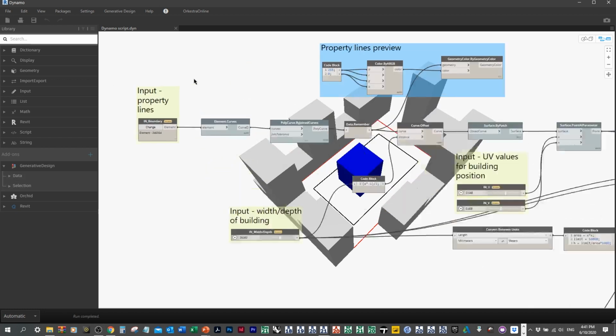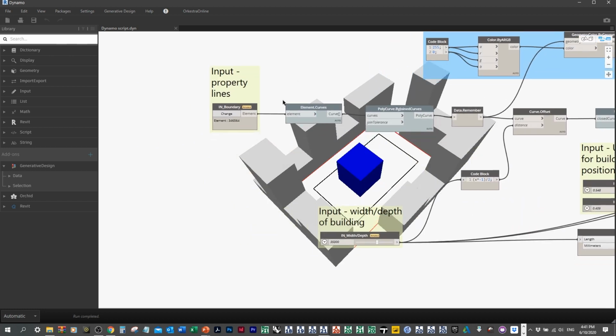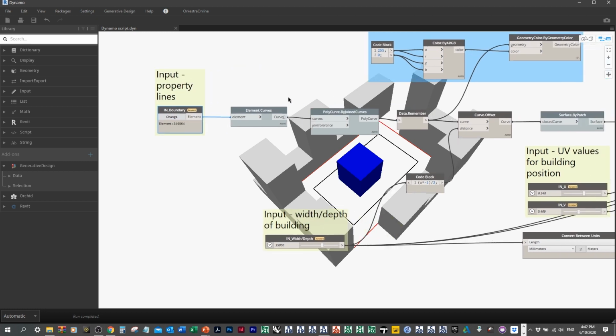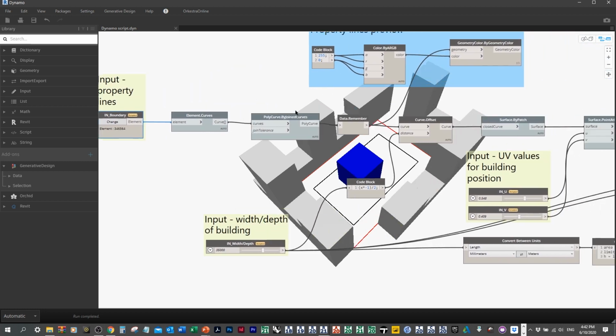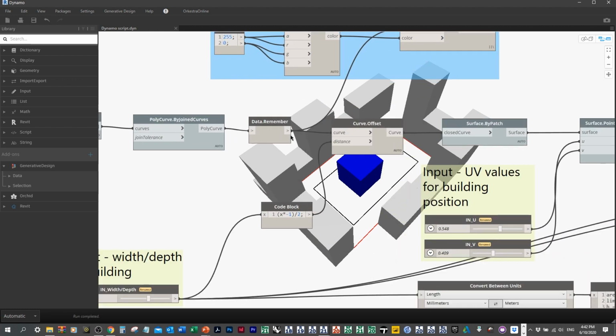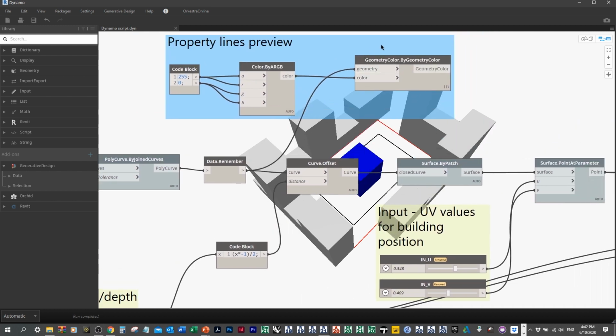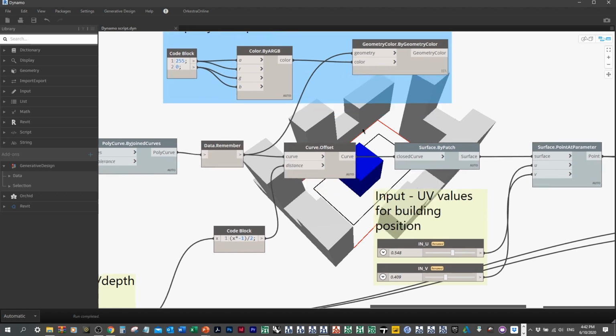So in this case, I'm essentially starting my script with an input. In this case, I'm selecting my property line from the Revit model, just using a select model elements node, and I'm obtaining its geometry as a polycurve. And at that point, I'm just remembering that input so that I can return this element back to my generative study if I want to just work with this property element from the generative tool, regardless of the model that I'm in. And I'm also just generating a custom preview as well, so that I can see this in my actual output for the generative tool. So in this case, I'm just making it red.